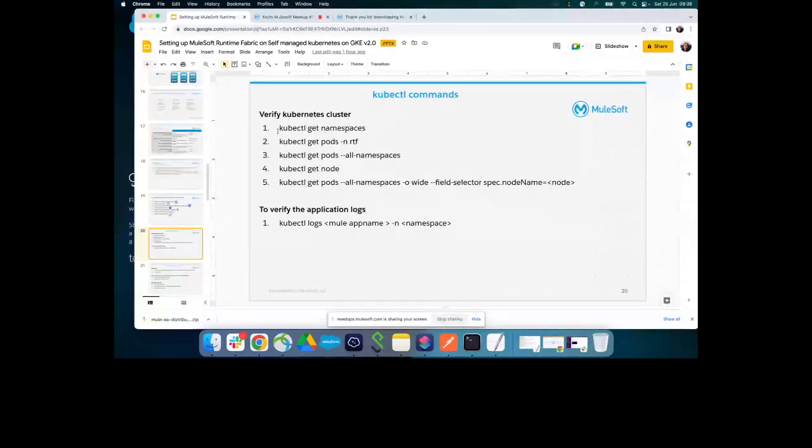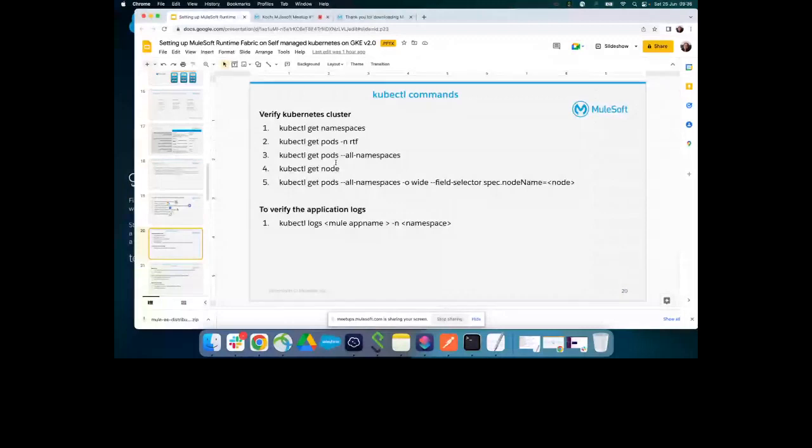All the pods available on your Kubernetes cluster are associated with a namespace. If you want to list which namespaces are available, you can just run this command. I will show you when we do the demo, so you can correlate.